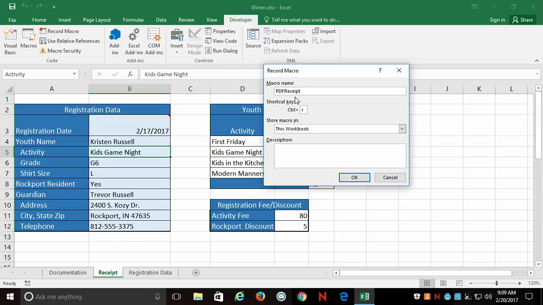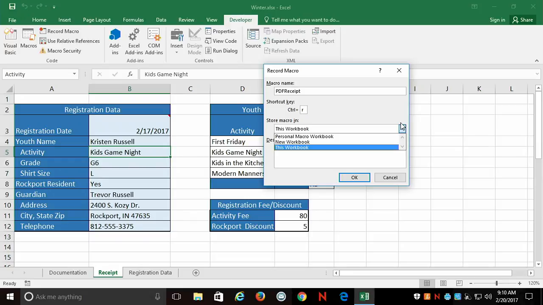We can store macros a few different places. We're going to store this one in this workbook, but there's other options here. That means this macro would only be available when we have this workbook open. But say you're an auditor and you do something over and over again in many workbooks, you can store it in what's called your personal macro workbook, and then it's local to your version of Excel, so whatever worksheet you have up, you have access to it. You know what I'm saying? So it's like a tool you take with you no matter what workbook you look at.